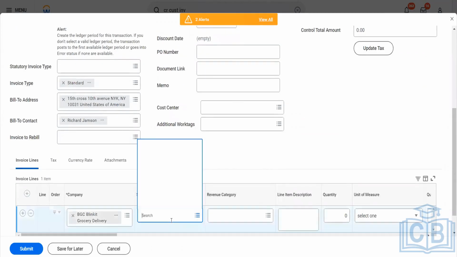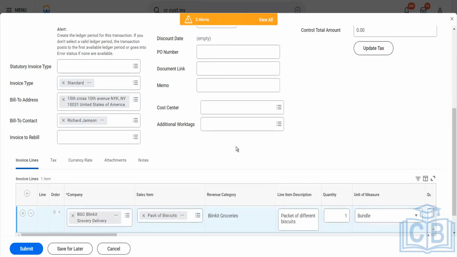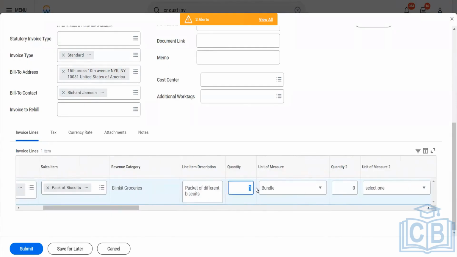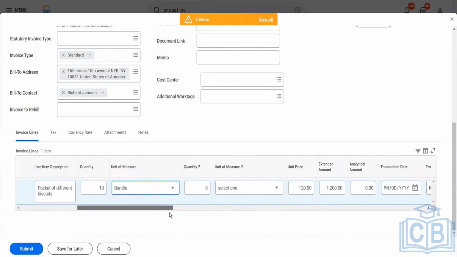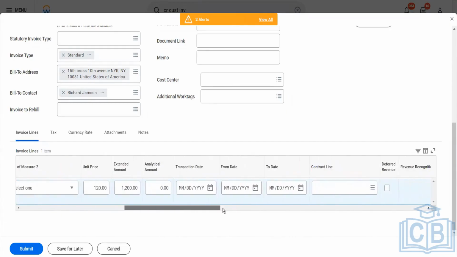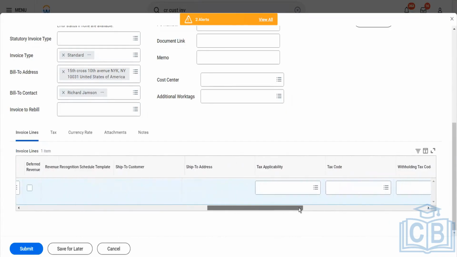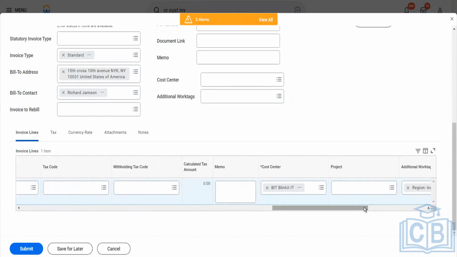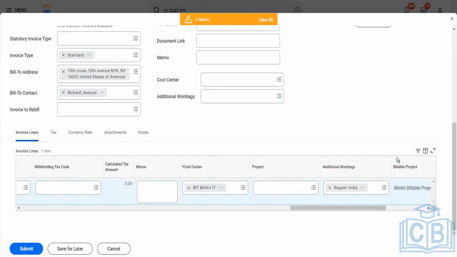Sales item again. We can use biscuit or whatever you want. Let's make it 10. It will become 200 here. Billable project is already tagged here, as you can see.